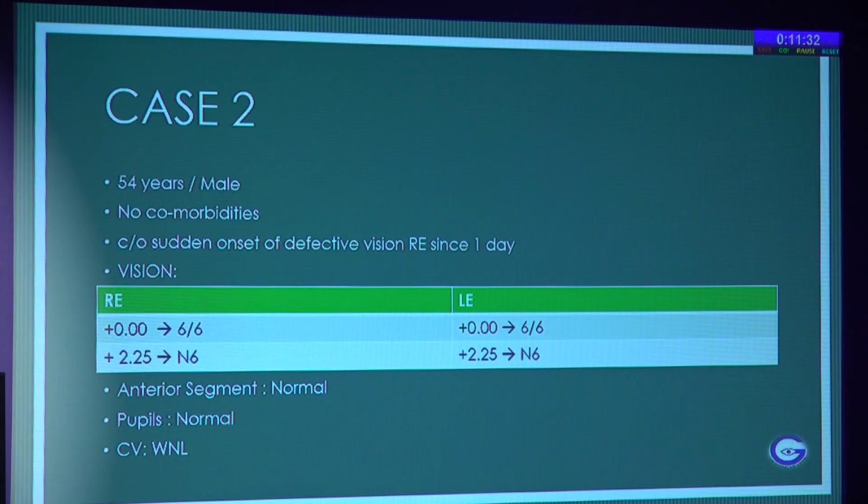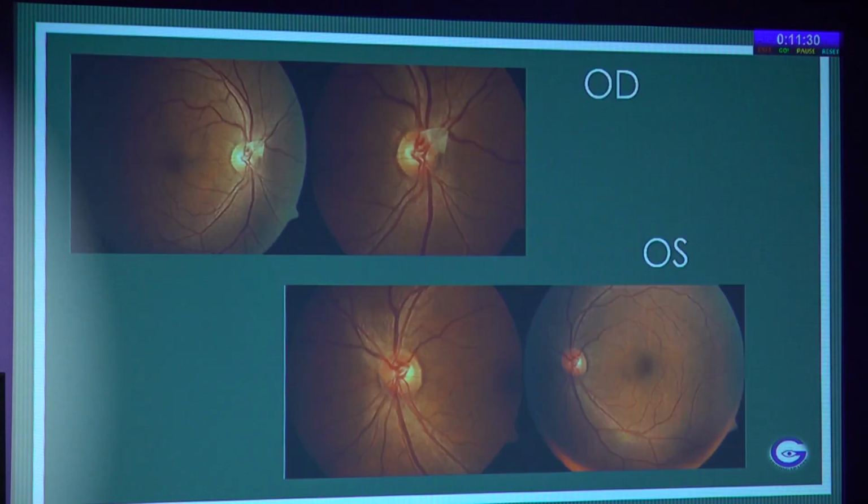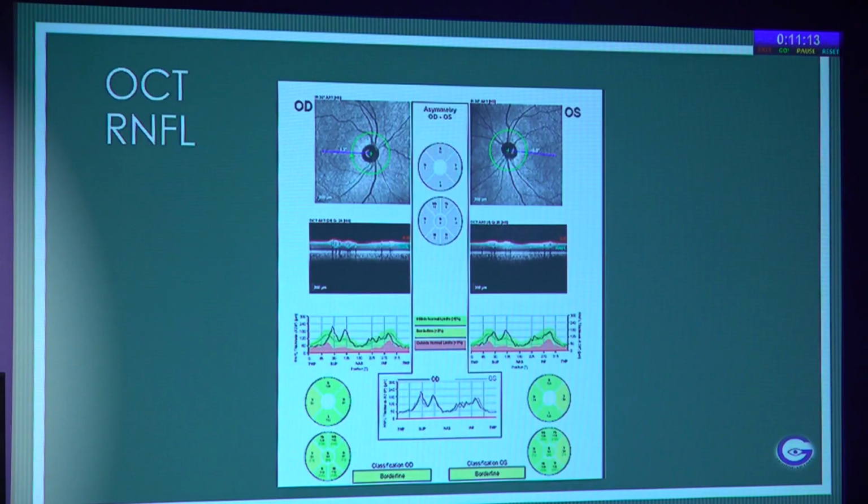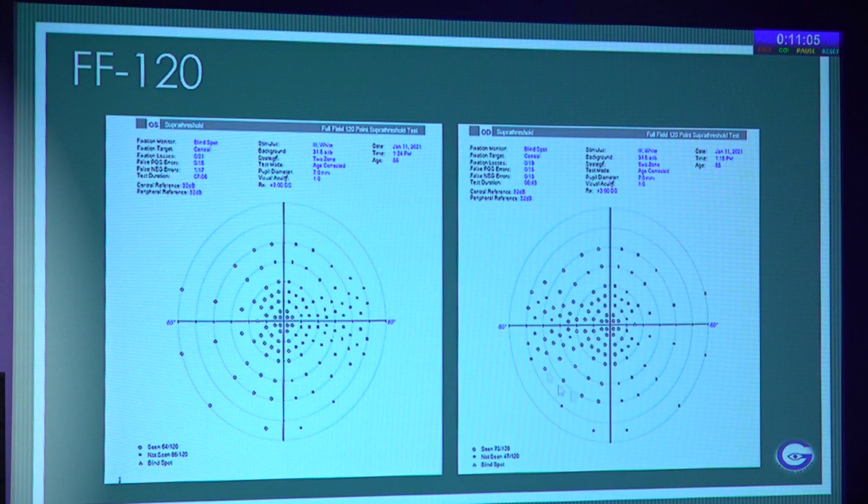But he says it started suddenly. When you look at the disc, the left eye is almost normal. In the right eye, there is some fibrous tissue on the disc, but to me it didn't look active. It was probably there for a long time. Otherwise, there were no signs of inflammation in the eye. We did an OCT, which showed some borderline temporal thinning in the RNFL, but I wasn't very sure about it. But this was done by someone else and came back to me.